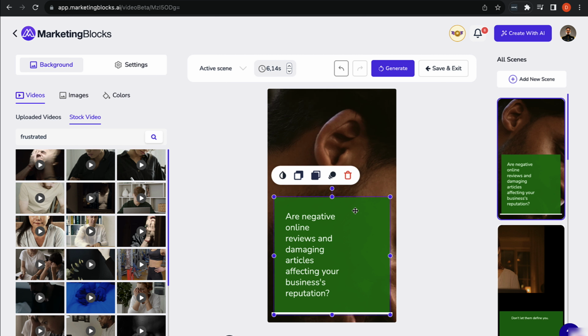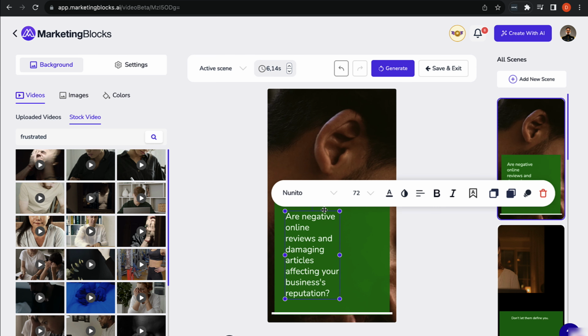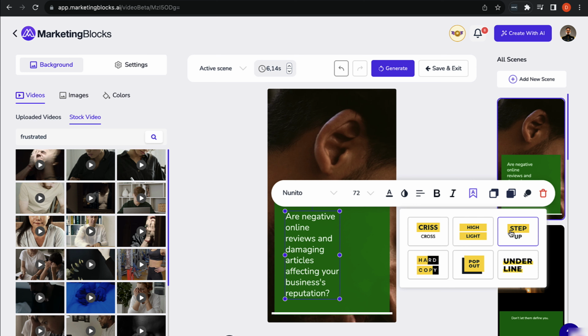More than that, you can also add customization and animation options to all of the elements you have on the scene. As you can see, I can add to this particular element, I can add to my text, and I can add to my background. When I click on my text, you're going to see a lot more options. You can change your font type, your font size, the text color, the background color. You can change orientation, make it bold, make it italics, and use our beautiful text designs.